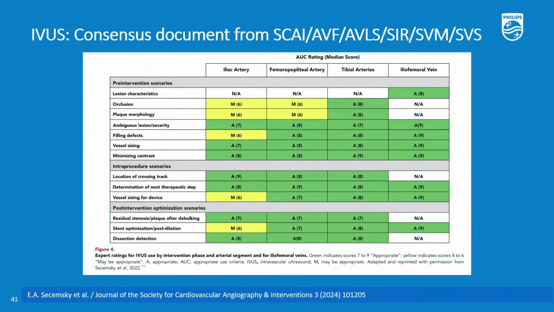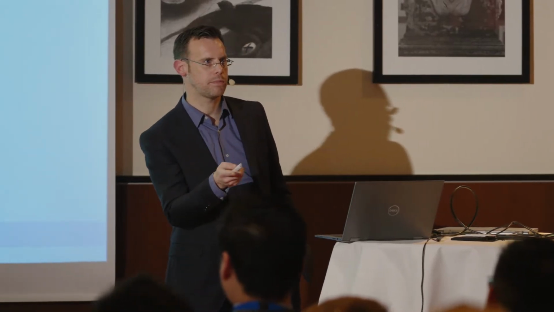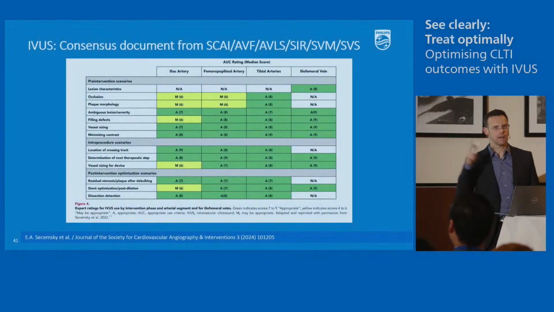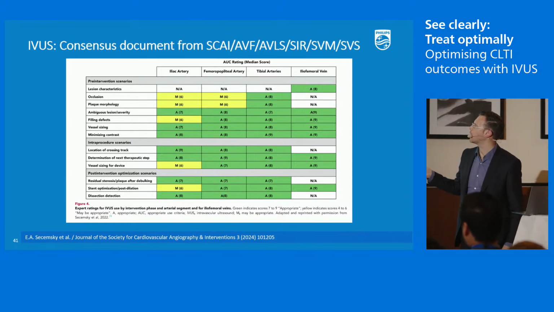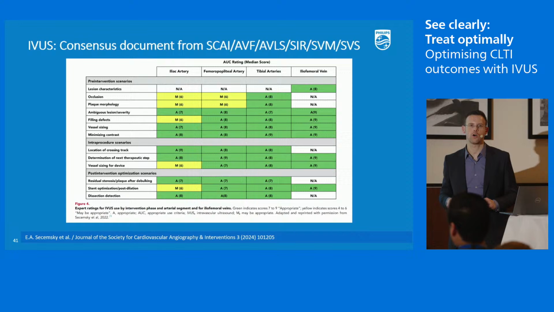And again, if you're thinking of how would I use IVUS or where would I use it within my practice, this consensus document from which that table before was taken, this American-led consensus paper, the majority of the consensus within this was that the utility was probably greater in the tibial vessels. Now, I don't know if that's the same in your practice, but I would agree that's probably starting to become more true for us too. Although that said, I think we all still use it throughout, don't we? Even the iliac arteries, as I say, definitely useful for it, but you can certainly make a case for the more complex below-the-knee disease.